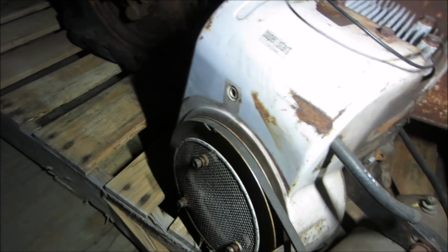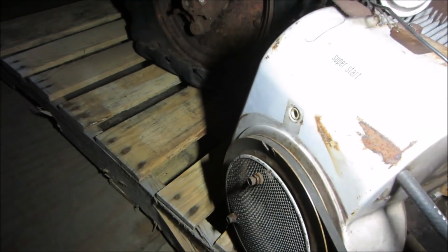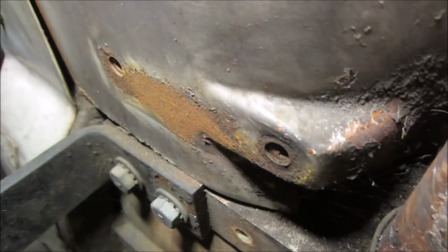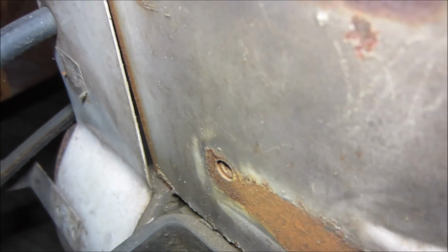This looks more modern, so I don't think the insides of that's gonna be the same. It will have a magneto, but I have a feeling the coil's mounted up here. I don't know if we can peek in anywhere. Yeah, that one's mounted on top, so that's not gonna work for us.